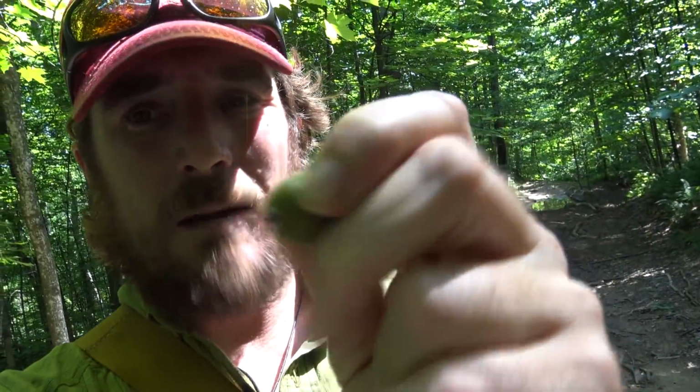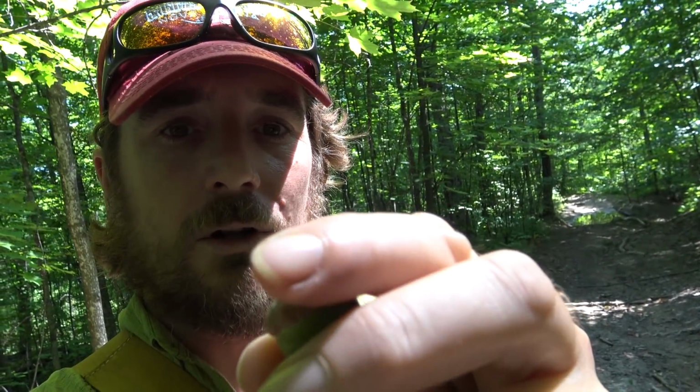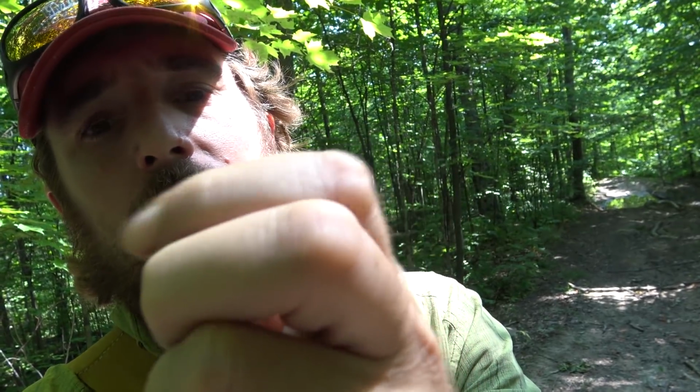There is my shadow, the shadow of the cameraman, and an acorn, and an acorn, and an acorn. So if you pick acorns, you know that you don't want to pick them when they're green like this. These are early aborted ones. The cap is on really solid, which is usually a sign that it's an aborted acorn, unless they've been chewed off by squirrels or maybe knocked down by bears. So sometimes the bears will climb up the tree and eat a whole pile of them.